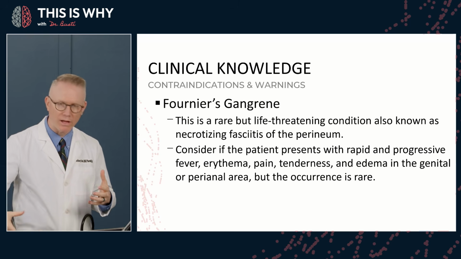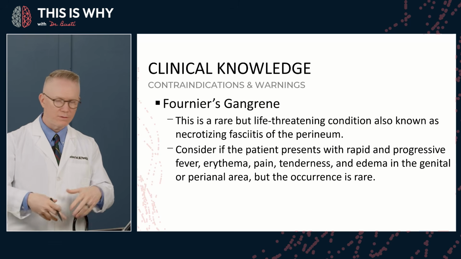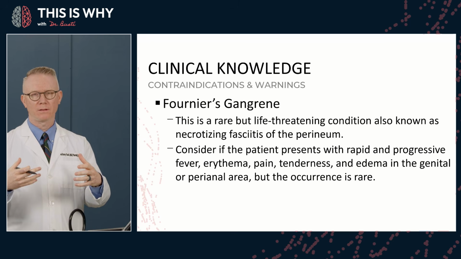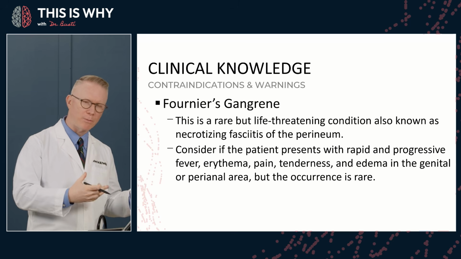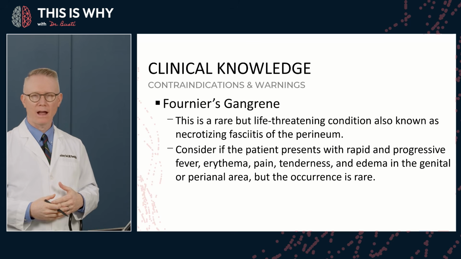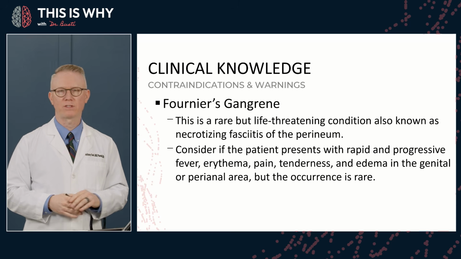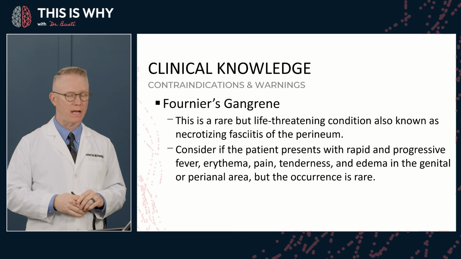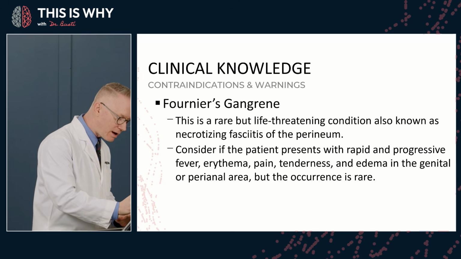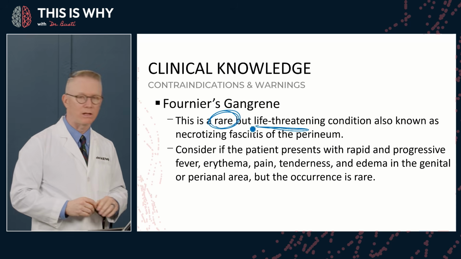And so where does the Fournier's typically happen? In the perineal area. Dark, moist. You know, if you're overweight, that tissue does not get perfused, high risk for infection to spread. And I mean, this is one of the worst kind of infections you will ever see in your life. Okay? And so again, I'm not saying it's going to happen. It is rare, but it is clearly life-threatening.